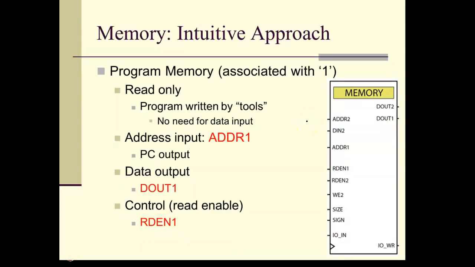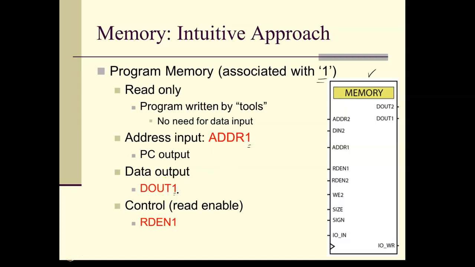Working with memory gets pretty clunky. It gets really confusing because the main memory object, which is this thing I have right here, is very highly specialized. It's even more specialized than the register file. To keep track of this, the inputs come in two different versions, the 1 version and the 2 version. A lot of these signals have a 1 associated with them, and the other ones have a 2.